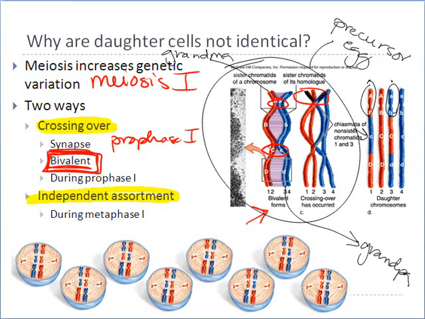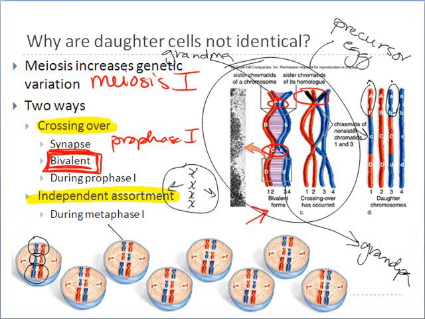Okay. The next thing that happens during metaphase 1, which is also part of meiosis 1, is an event called independent assortment. And you'll remember that in mitosis, the whole point is that the chromosomes line up along the metaphase plate in preparation for moving to one pole or the other during anaphase. In meiosis 1, in metaphase 1, the homologous pairs line up as pairs along the metaphase plate. But how they line up can vary.